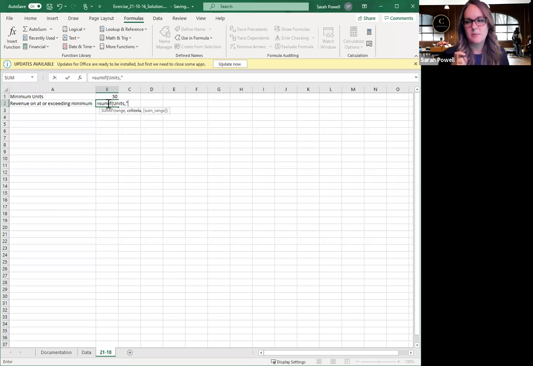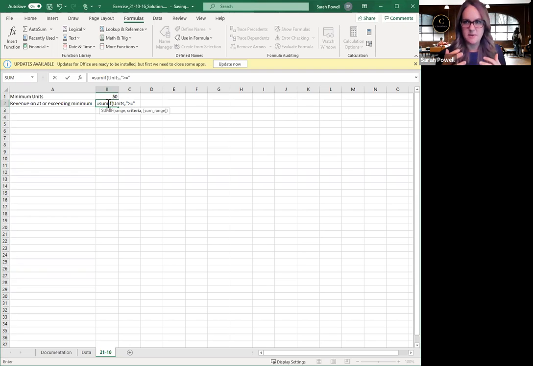In this case, the operator will be the greater than or equal to. So I'm going to type that in, greater than or equal to, and I'm going to use a quotation mark so that I have quotes around the operator. Now, what I really want to say is that it's greater than or equal to 50.